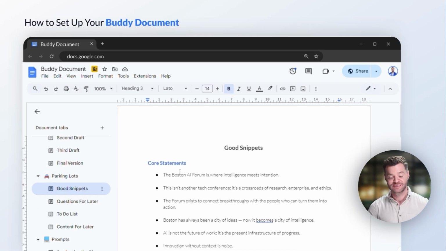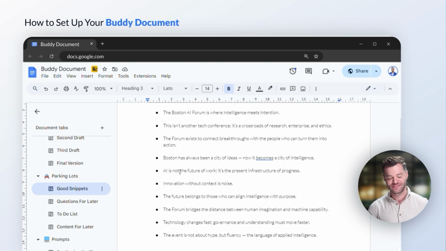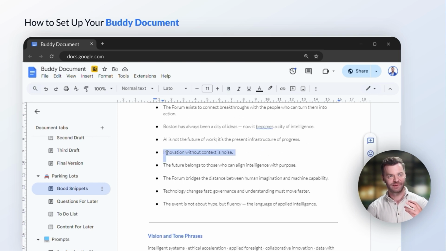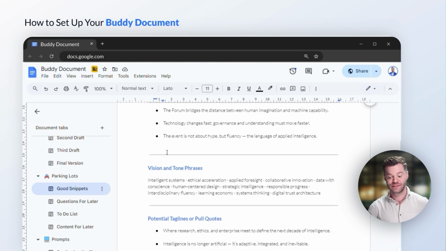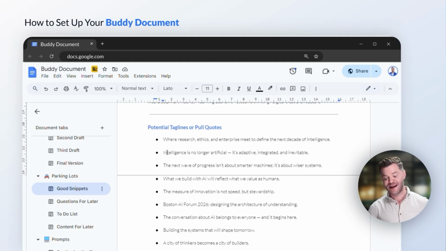First, what I call good snippets. So as I'm going through the chat, every time that I see a word, it could be a keyword or a phrase or just a really good idea, something that makes me go, wow, that is awesome, and I want to make sure that that makes it into my final piece, I'll copy it and just paste it in this tab. So this is like the best of the best. These are the golden nuggets, and I like to give them their own section.